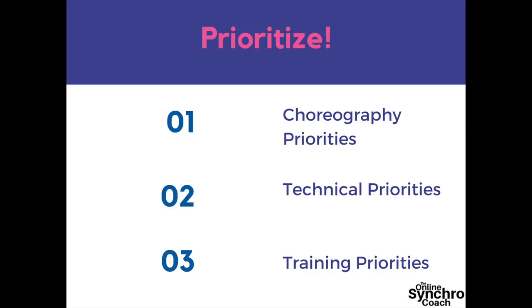Okay, this is the key part. I cannot say that enough. You need to prioritize what you are going to do in your training following analyzing your routine. Okay, if you're at the end of the season, well, maybe you'll have a little bit of a different focus, but it's really important that you know what needs to be done for your group of athletes.